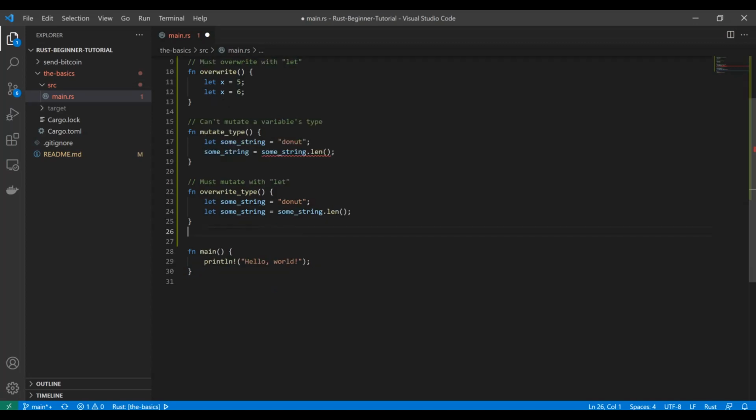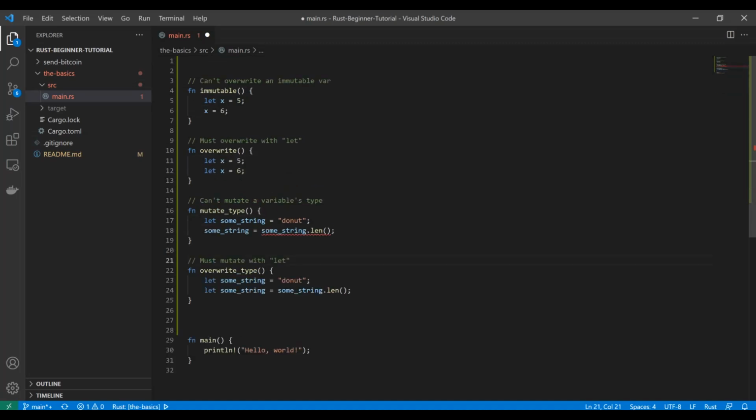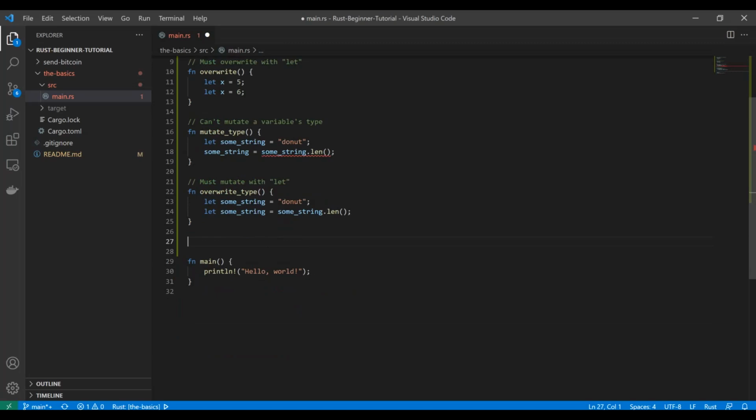So anyway, as I mentioned, we haven't actually declared any data types yet. This has all been implicit. So every time we've done this or this, Rust knows by what we're typing there what to set this variable equal to. So you could do it that way. You could code that way if you want.